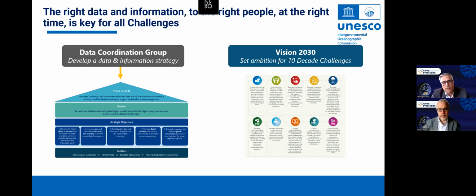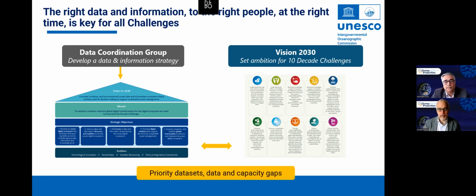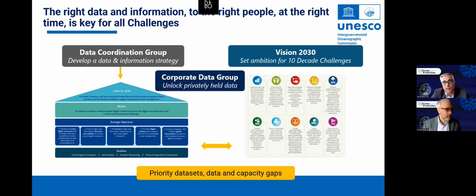And so part of the answer to that will come from the Ocean Decade Vision 2030 program, where the objective is to set the ambition for each of the 10 decade challenges, including those priority data sets. So for each of these challenges, what are the priority data sets that we need? This will feed back into our strategy action plan, but it will also feed into our involvement in the corporate data group, because that's also something that these private sector companies are asking.